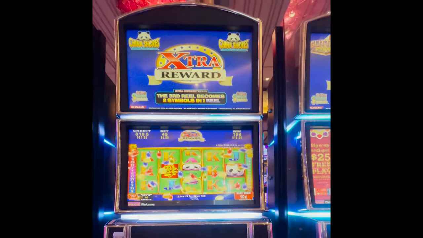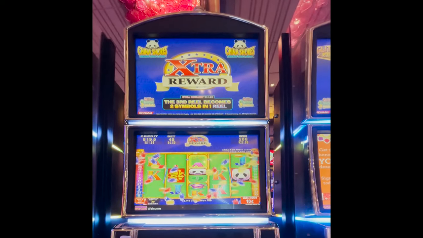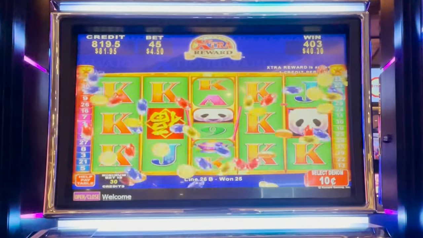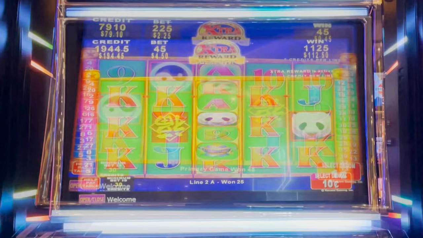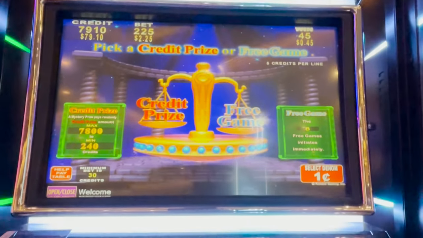China Shores. 10 cents a nomination. And I got a lot of kings. A lot of kings. Alright, what do we got? $112. Nice. Free games here. Let's try them out. See what happens.